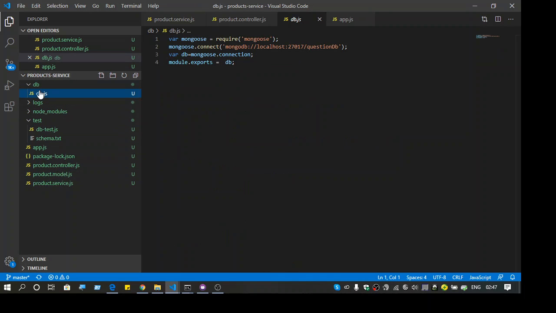So let's go to this file. Here you can specify the module, which is mongoose, and then we have to specify the database URL here, set it up, and then export the connection.